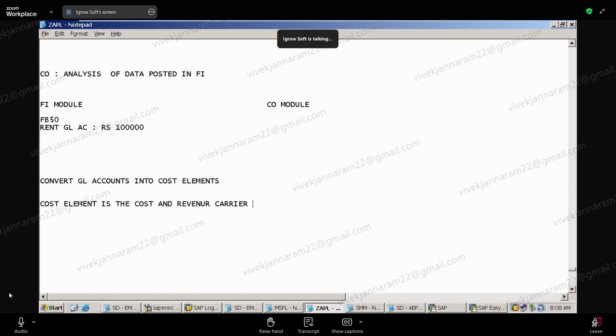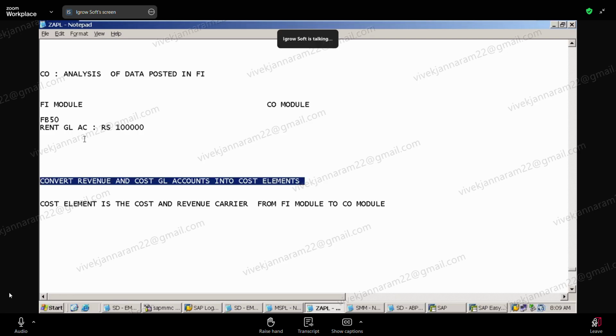It will carry the data from the FI module to the CO module. So we will convert revenue and cost GL accounts into cost elements.